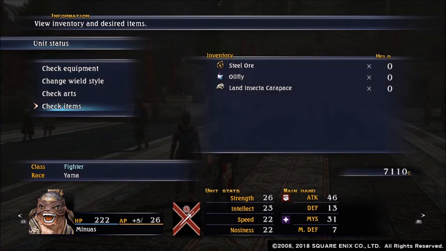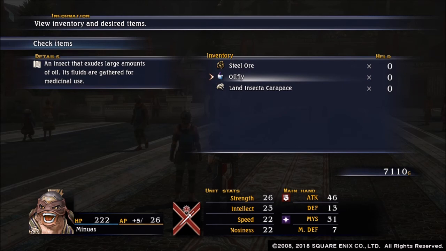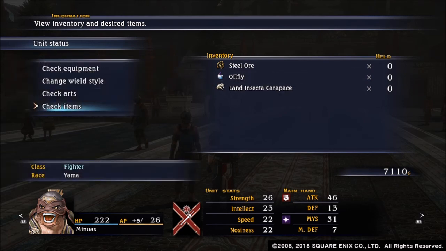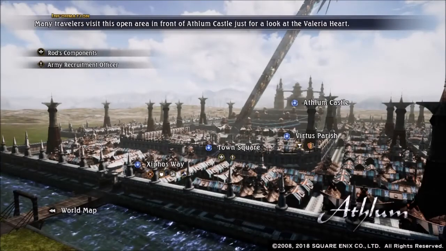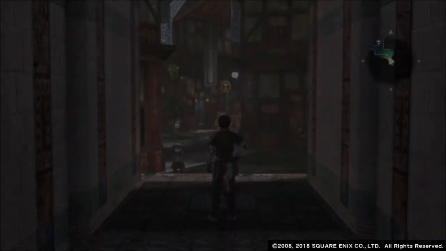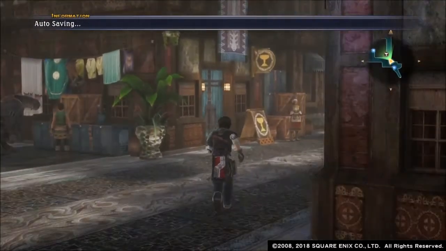So all of those components, the Steel Ore, the Oil Fly, and the Land Insecta Carapace, can be obtained through harvesting, so no fighting is necessary. You just got to gather the needed amounts and then return to town, and he will upgrade. The Steel Ore and the Oil Fly are obtained from the harvest point that I stopped at first in the Catacombs. You can get both of them from that same one that I was looking for Shadow Metal at.